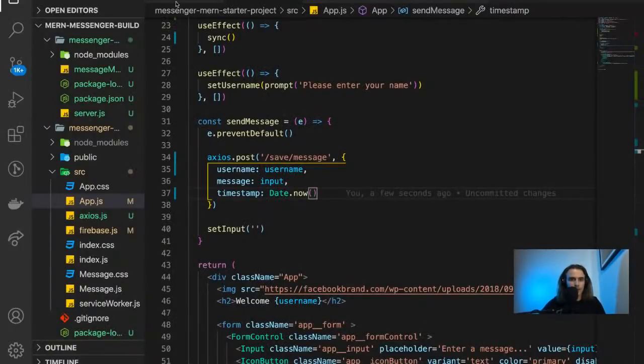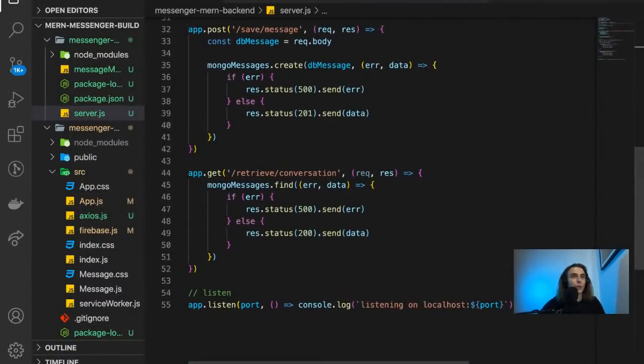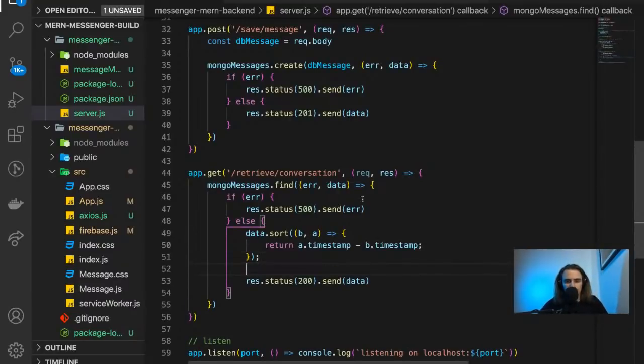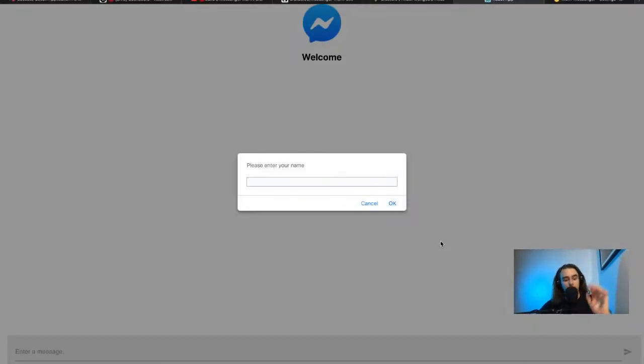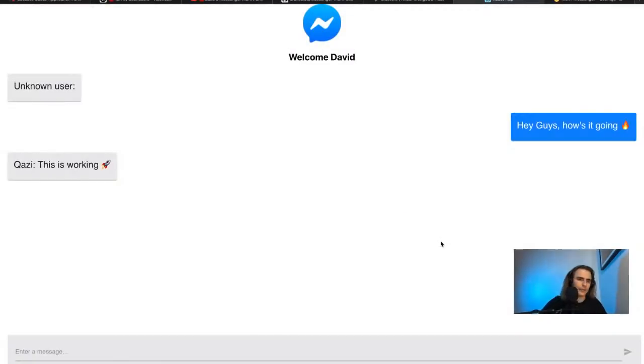And for that, let's go back to server.js, and we will be sorting the data when we are retrieving it, and just pass in this sort method. So that goes into server.js. It's just data sort b minus a and return, and this is why we have the timestamp saved. So that's how we will be managing this. But because that entry doesn't have a timestamp, it goes up there, so we're just going to go ahead and delete that.